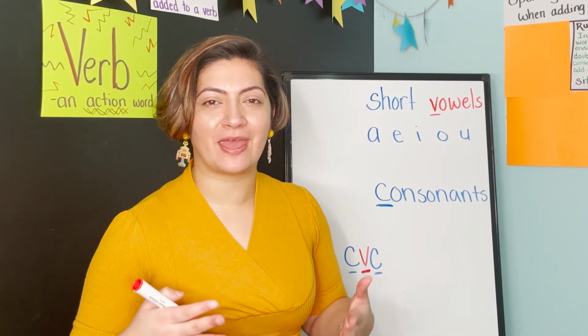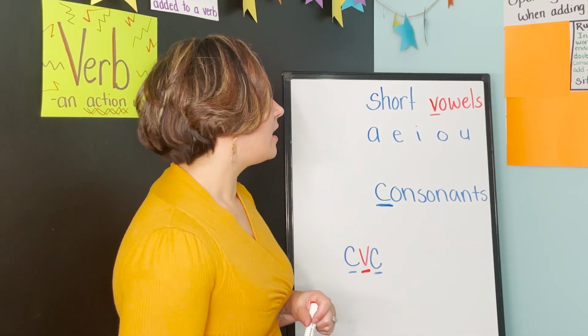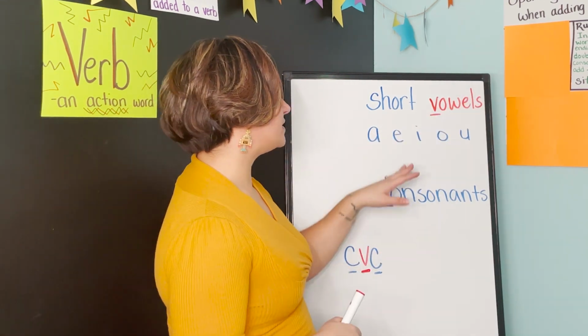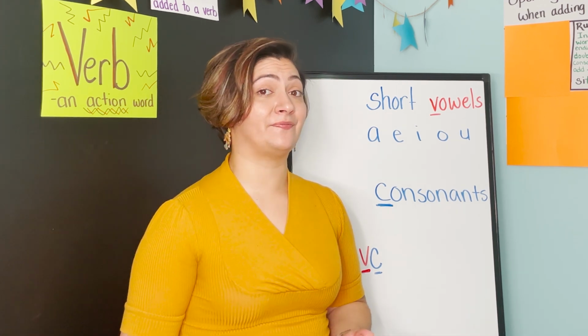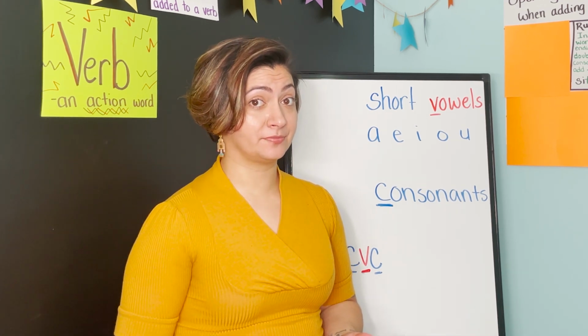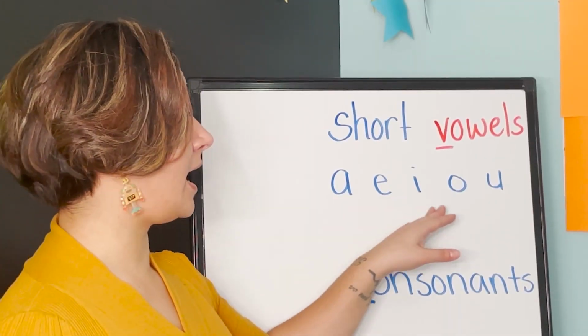Rule number 2 is all about doubling. Doubling just means when you have one thing and you repeat it 2 times. You double it. All right. Before we go into our rule, I want to talk about the short vowel sounds, because in this rule, we have to identify short vowel sounds. So short vowels. Well, our vowels are A, E, I, O, U.